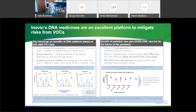And really, just as I think I mentioned in my early slides, as a virus mutates, the nature of an antibody is it's a very specific event. It's very like a lock and a key. A tiny change to a lock or a tiny change to a key, and that interaction will no longer work anymore. And that's very similar between a virus and an antibody. It's a very specific interaction. So antibodies are very, very impacted by the mutations within a virus. T cells, on the other hand, are less impacted by those small changes within a genetic sequence. So we believe that vaccines that generate both an antibody and a T cell response are going to be really key in mitigating the risk of the impact of these variants.